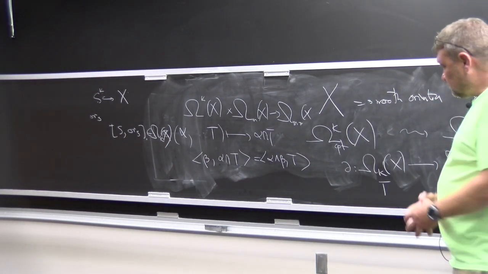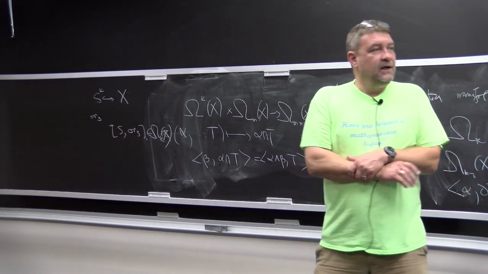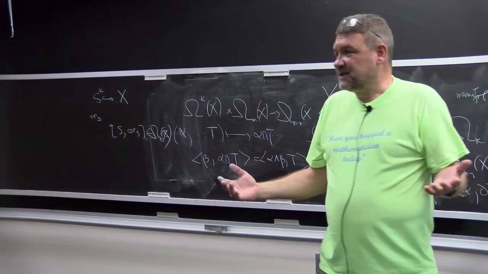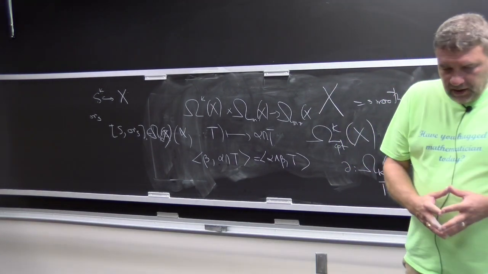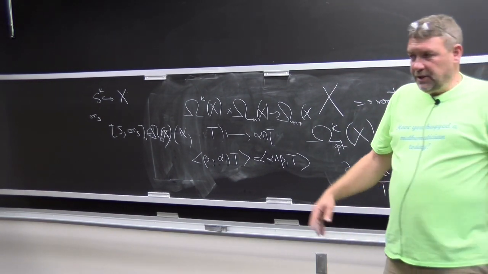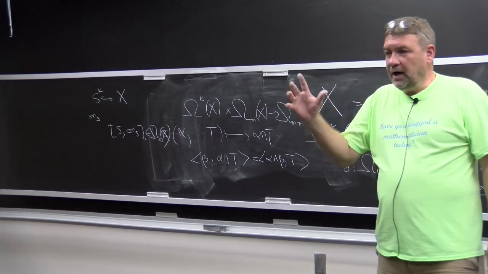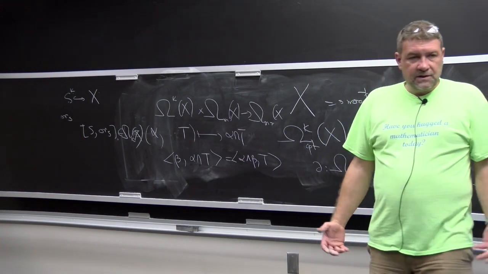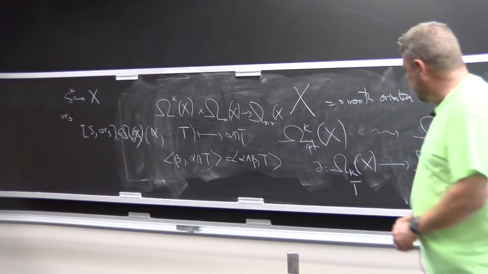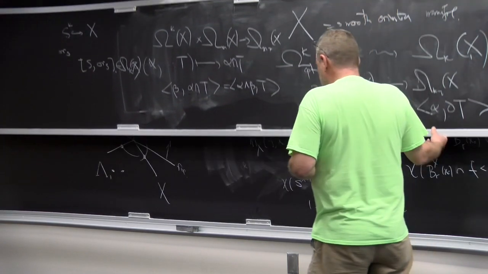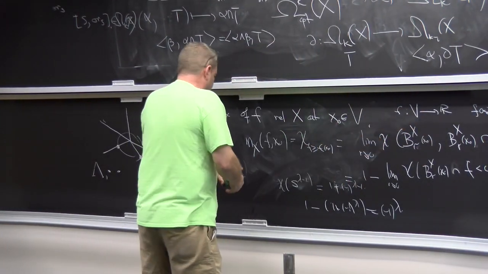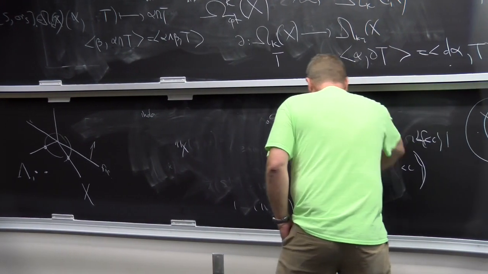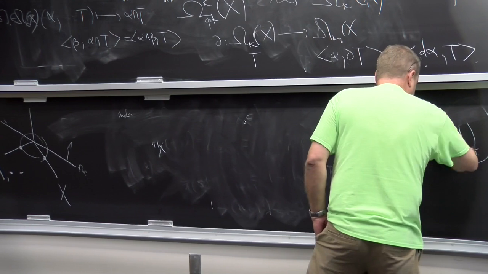So now, what is a tame current? Well, I'll tell you what the space of tame currents is. It is the abelian group generated by currents like this, where S is a sub-analytic submanifold. Okay. So how do I visualize this? Let me draw an example of a tame current of dimension 1.